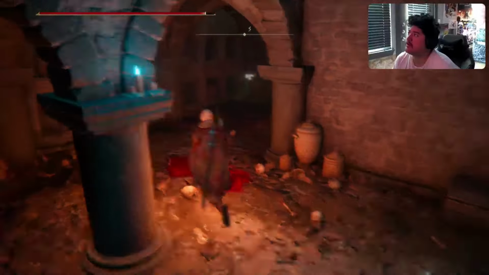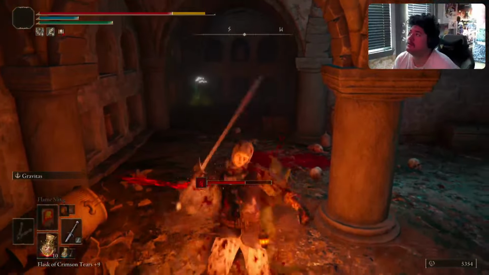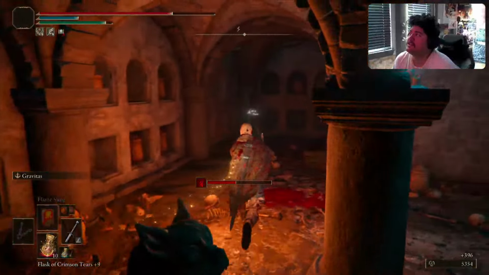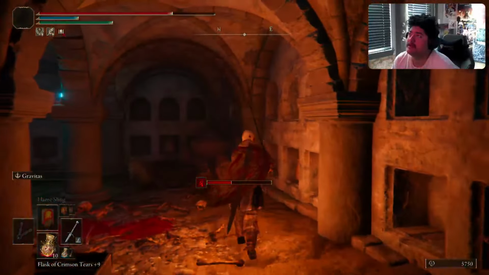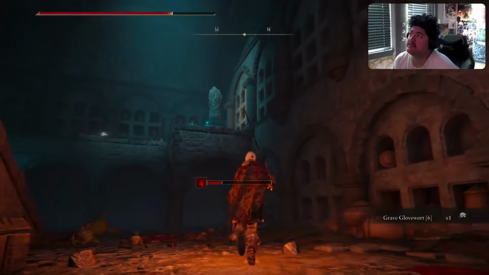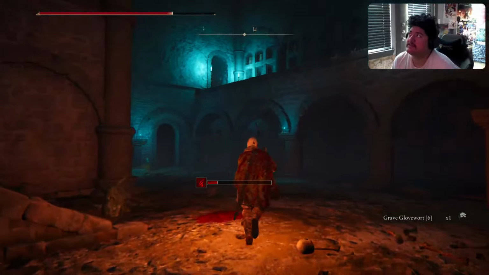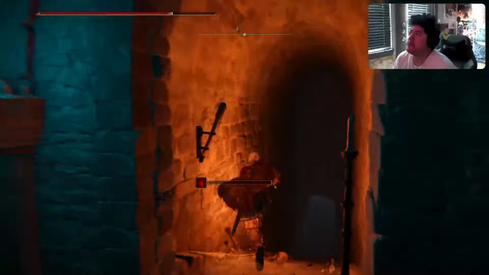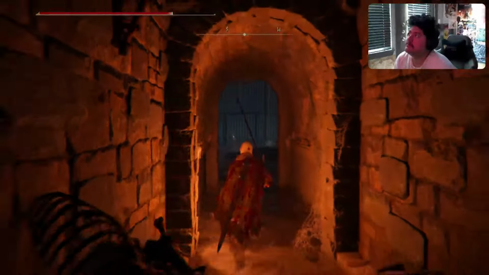Always check your blind corners, because there's usually... I told you... Ow. Stop it. Well, if you're going to check it, be ready, because apparently I'm just dumb. Oh. Grave Glove Wart 6. Right, I needed fives. I have had six for a second, but I didn't have any fives. I don't know why. I guess I just missed them.